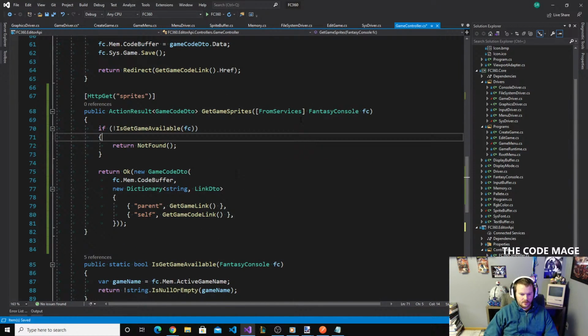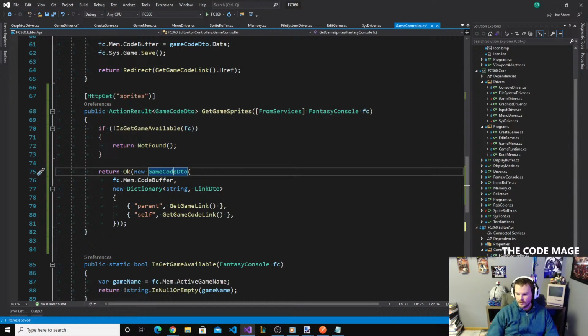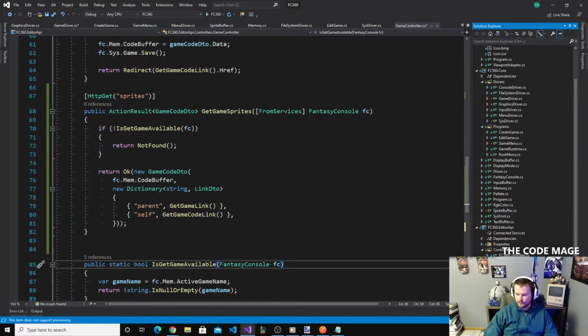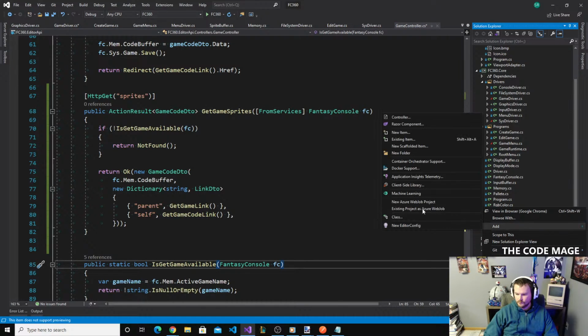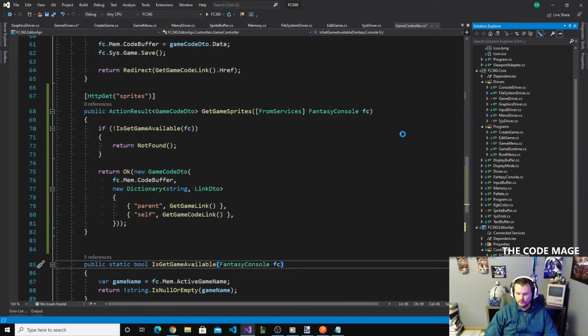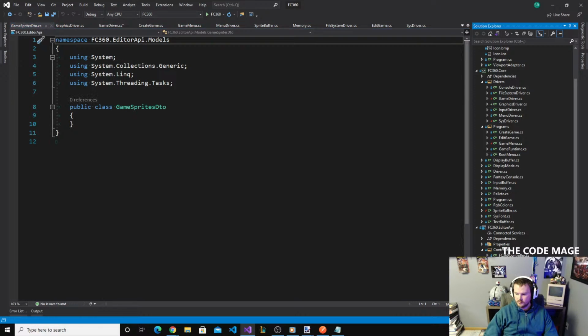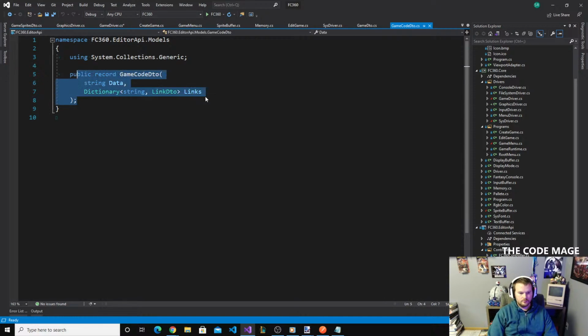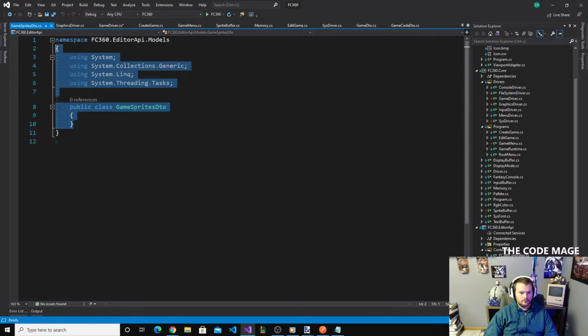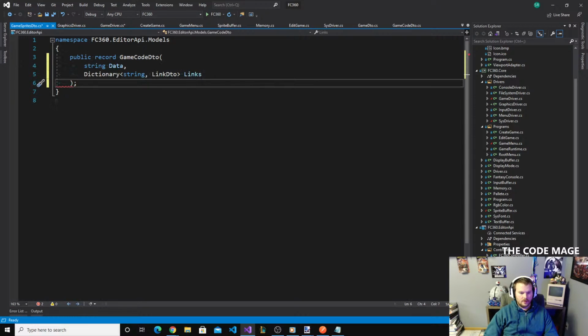So we go to game sprites. Oh man, records just are gonna make everything so much nicer.